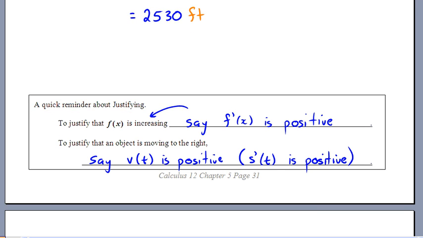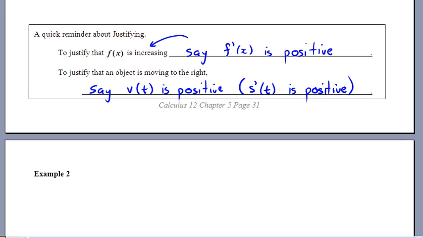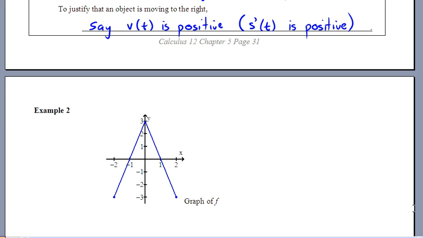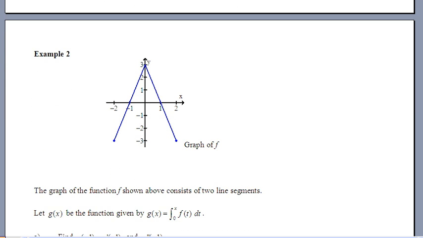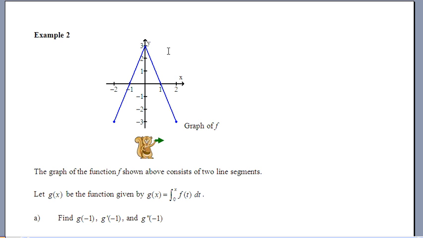The next one is one of these little chipmunk gathering area deals. So this was from an old AP exam. Let's just get comfortable with the story here first, and then we'll start tearing apart their question. I've grabbed my little chipmunk area gatherer, like a chipmunk gathers nuts for the winter. And it says this graph of the function consists of just a couple of line segments. Great, and that's f of x.